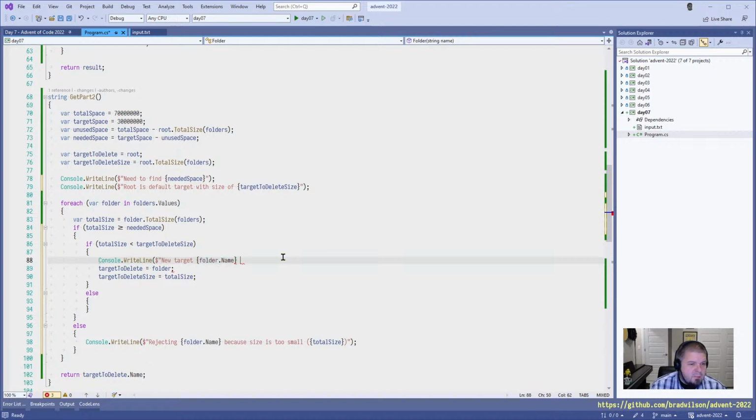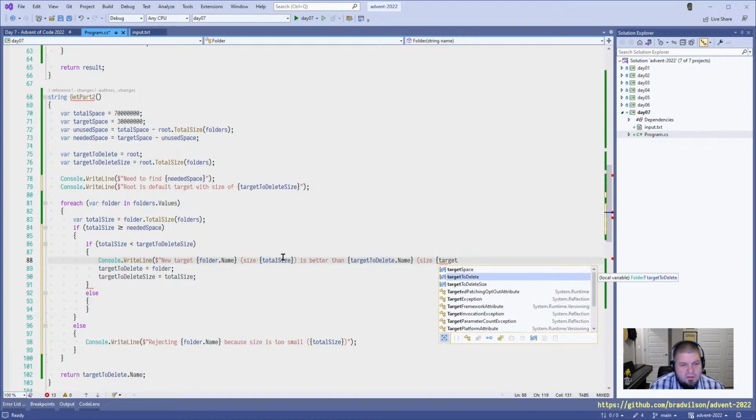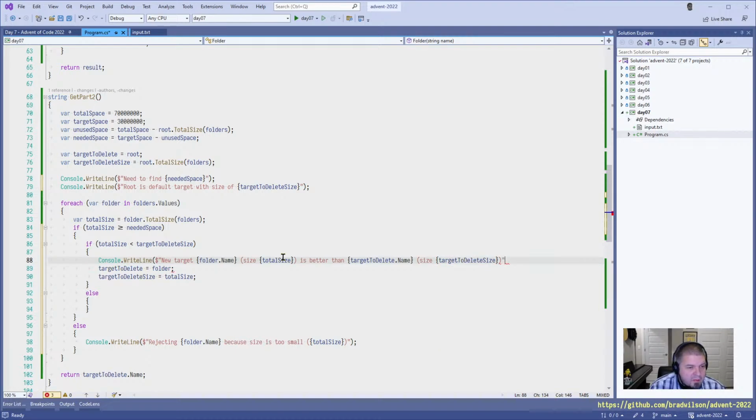Target folder name is better than target to delete name, size total size is better than the size target to delete size. So that's our new target.